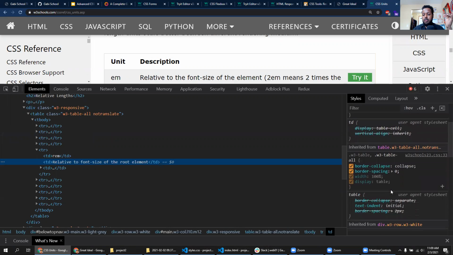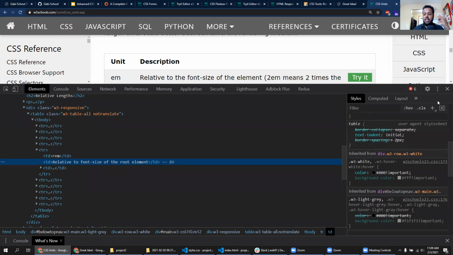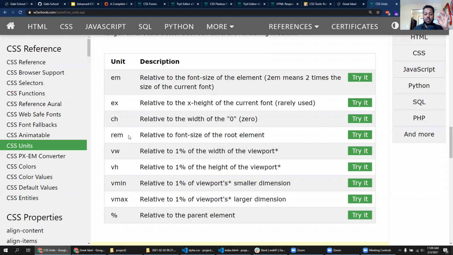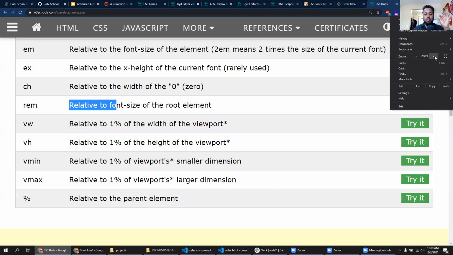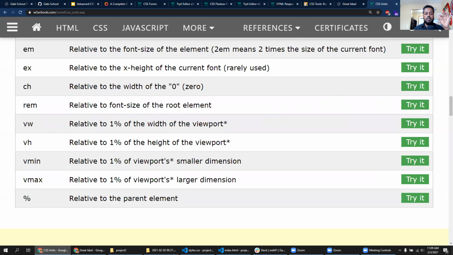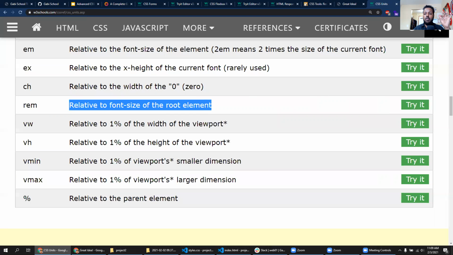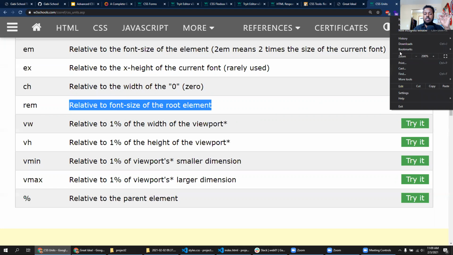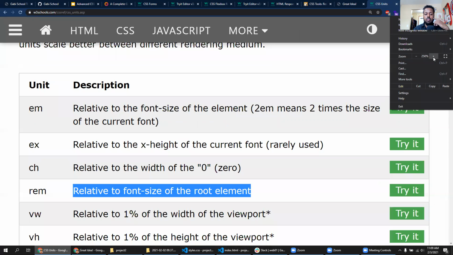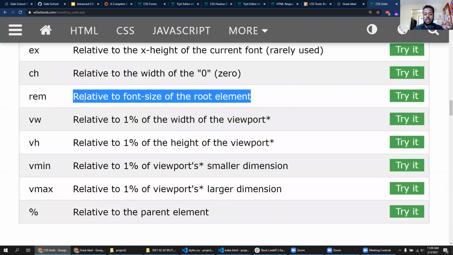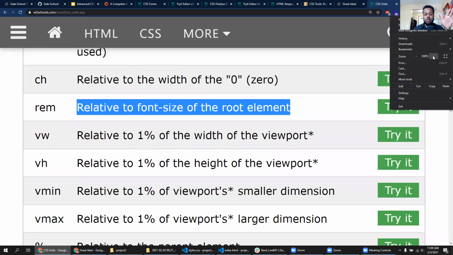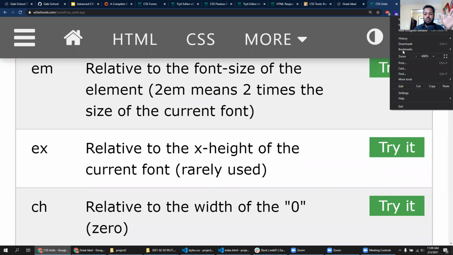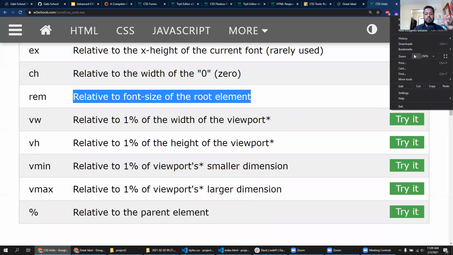I want to show you an example. It's kind of hard to wrap your head around, but the good thing about rem is that it changes the size when you change the zoom. So if you zoom in, as you can see here, it changes the size because it's looking for the root, and this is the root. This is the browser's root. So it gets bigger as you zoom in. That's the only difference between these two. See, it gets really big. So this is rem. That's the difference.